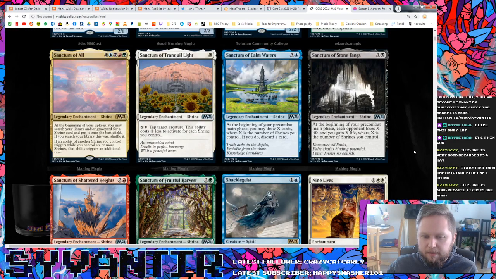I think Grixis is the better one here, to be honest. The green one is kind of trash because while it is ramp, and ramp's really powerful, we've got more powerful ramp available, even with 5 shrines out. By the time you have all that set up, you don't need the mana, you know what I mean? I think Sanctum of Tranquil Light also feels a little unnecessary too.